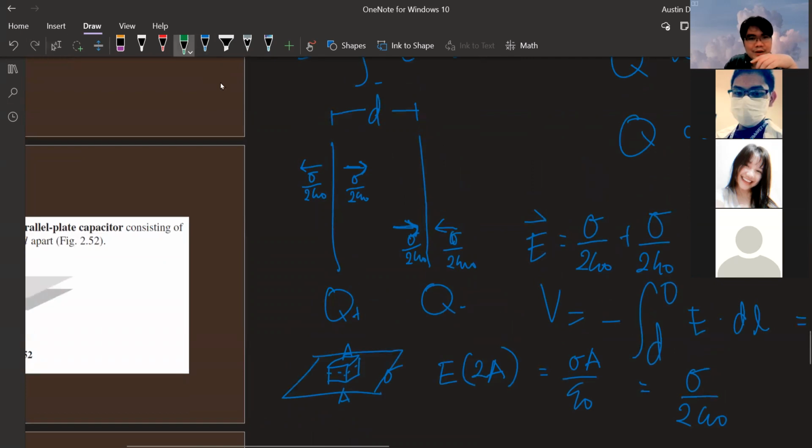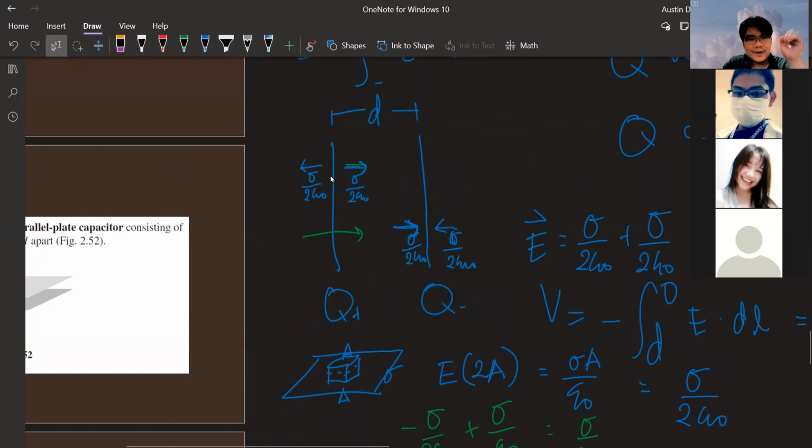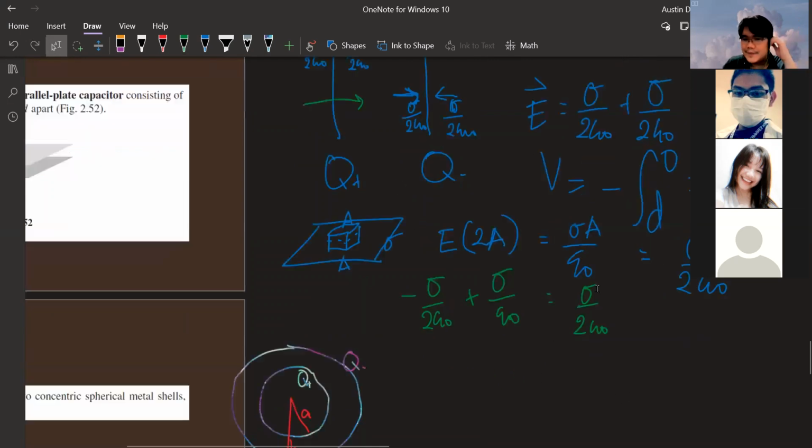Gagana ba yung boundary condition pag tumawid ako? Pag tumawid ako, meron akong masasalubong na field na sigma over 2 epsilon naught. Then yung discontinuity ko will be sigma over epsilon. So pag tumatawid ako ng surface charge, madadagdagan ako ng sigma over epsilon. And this guy is sigma over 2 epsilon, which is yung field na ito. Okay. So very useful yung boundary conditions to check things. Okay? So makes sense, di ba?